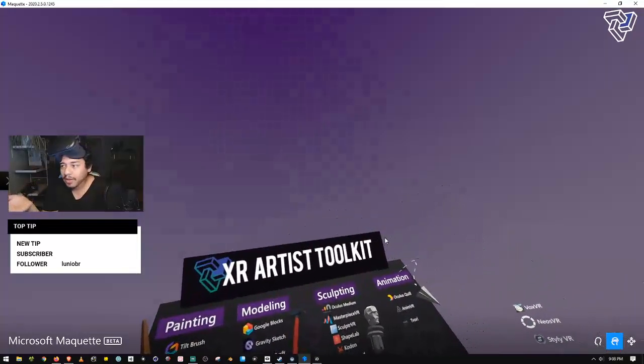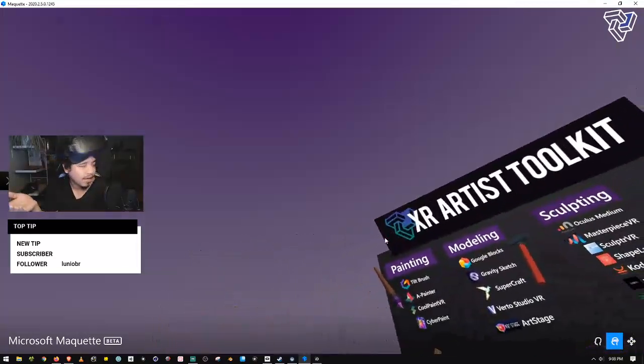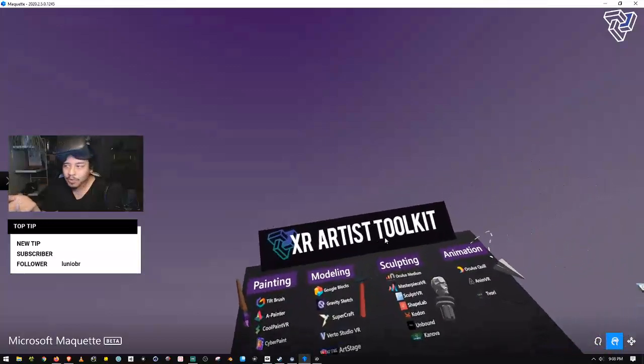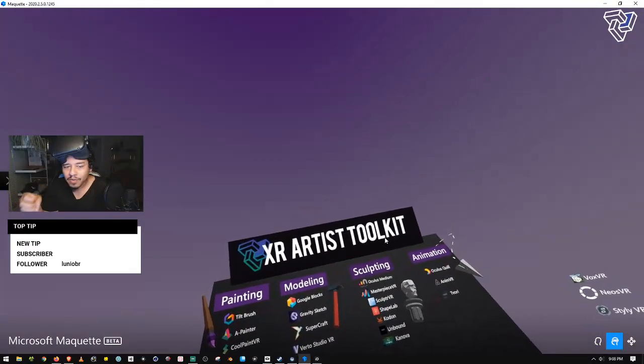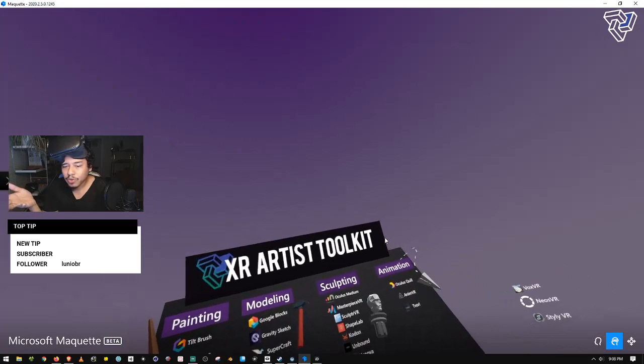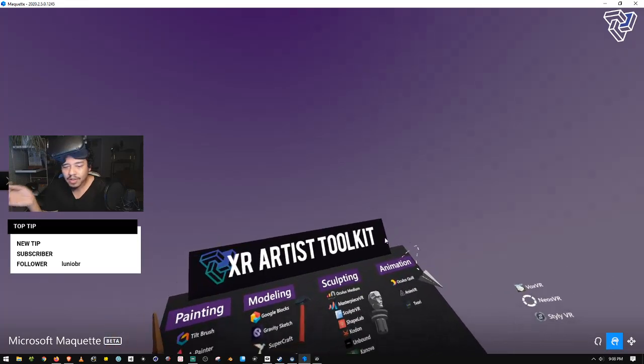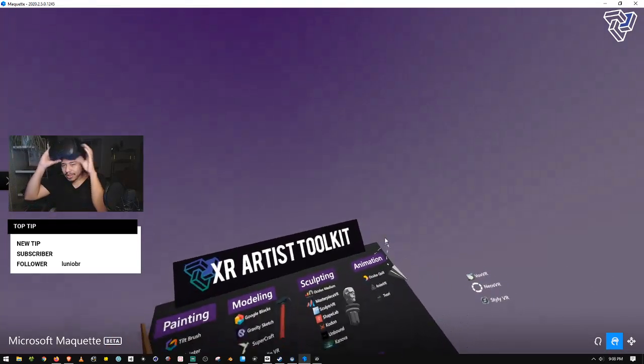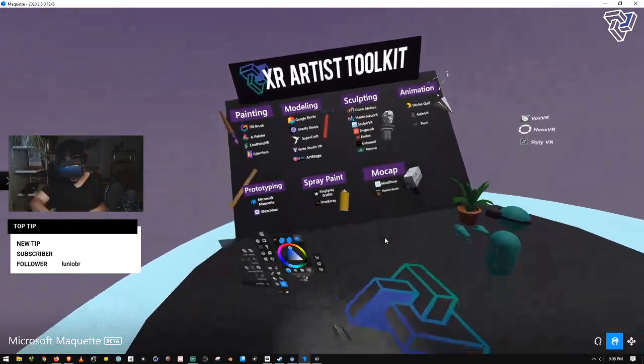I've seen them update quite frequently on Steam, so I know that there are some new features in here, and it kind of gives some appreciation to this tool because I don't think it gets talked about enough. But I think it really is great for people who want to prototype.